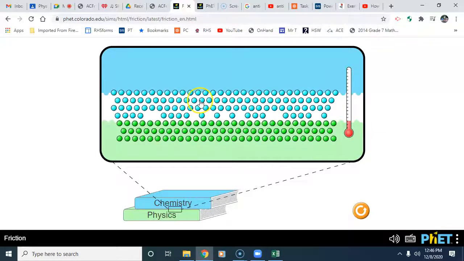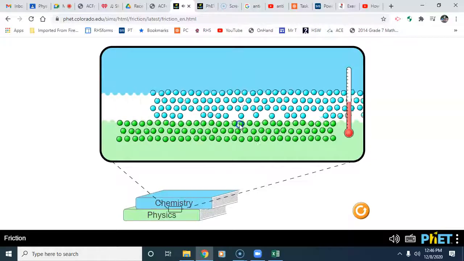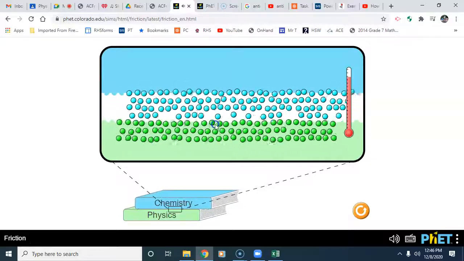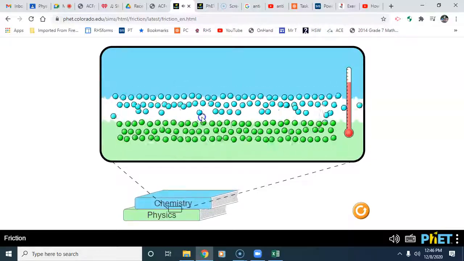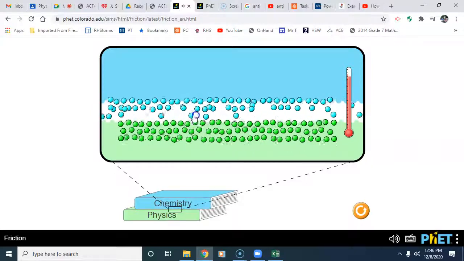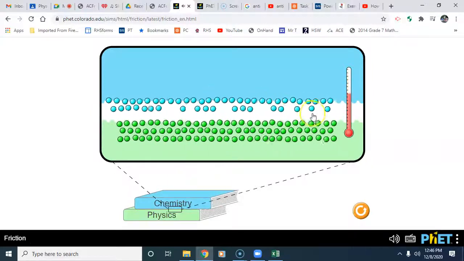But once I start sliding them and there's a normal force pressure between those bumps, you can see the thermometer starts to rise, creating heat. The main reason it creates heat is that these particles start to vibrate like crazy, and that vibration causes one to hit the other, to hit the other, and that gives off excessive heat. But that's the main theory behind why these are the two factors, mu and normal force, coefficient of friction and normal force, that create friction and make it bigger or smaller.